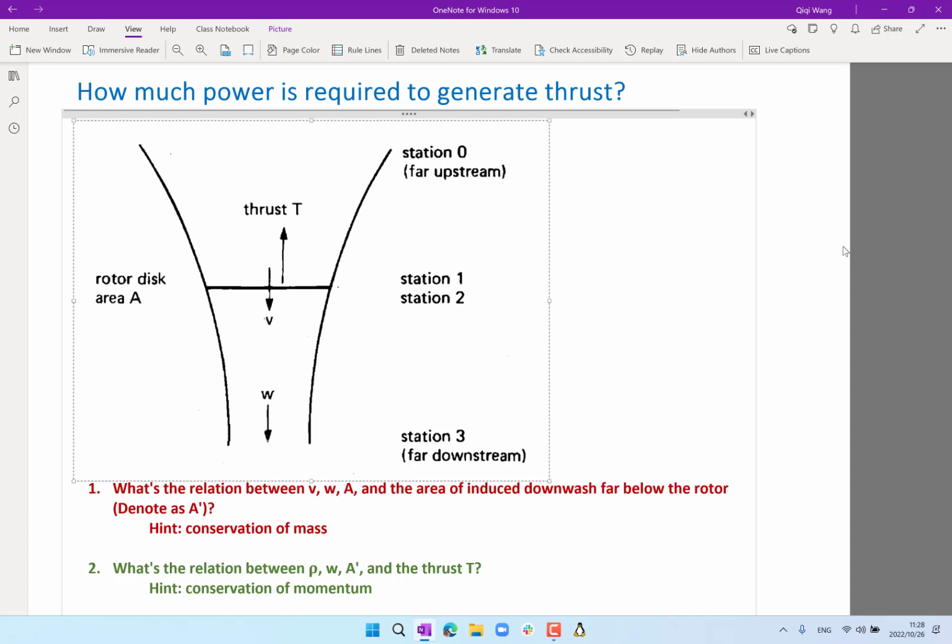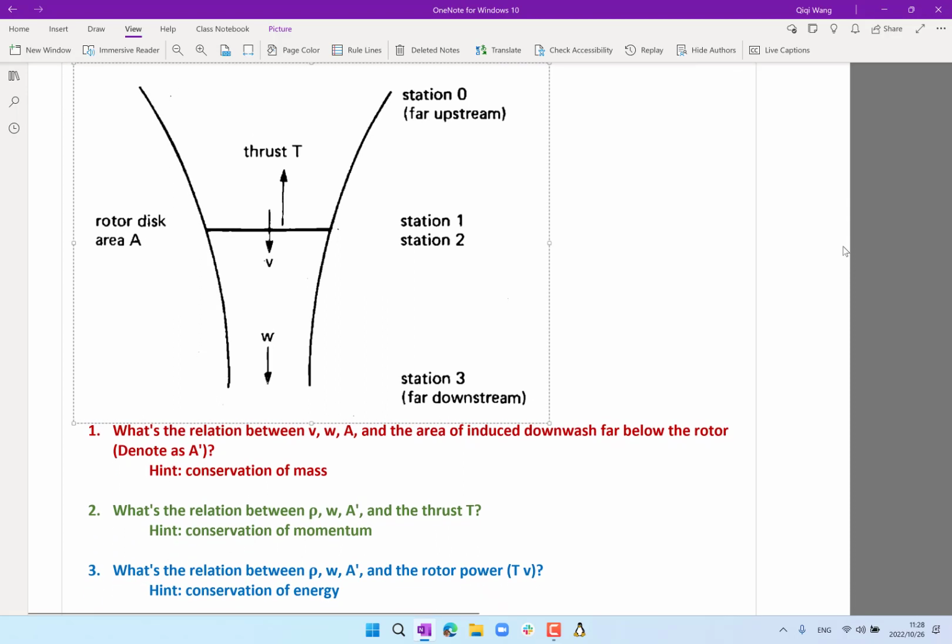So, if the stream tube keeps shrinking, would the velocity far downstream be higher or lower than the velocity of air going through the disk? Higher, right? We are still in the incompressible world, right? We are going to go to the compressible world probably next week, but for now we are still saying that velocity times area is constant. All right. So here are 3 questions I want you to answer, and once you have these answers, we can derive some wonderful conclusions, actually.